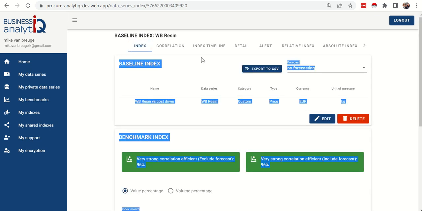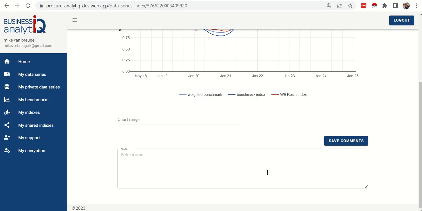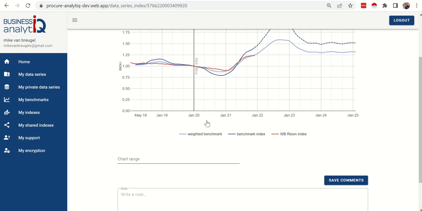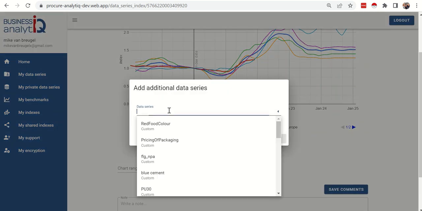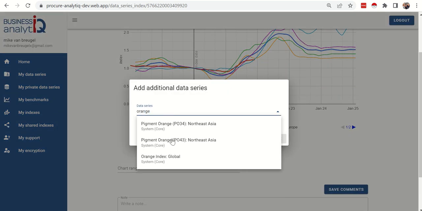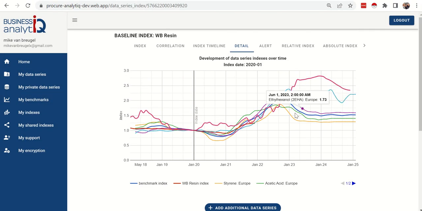A few other points to mention: again, you can put comments in to report things, and you can also limit the chart range. In the detailed chart, you can also add other lines if you think that's relevant, just as a reference point or so on.